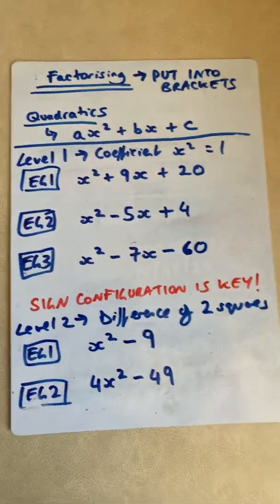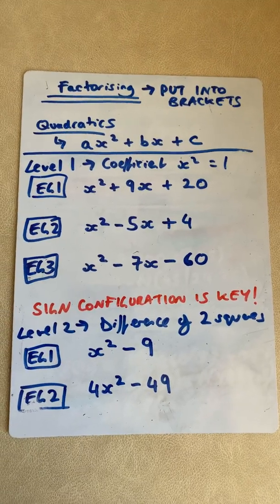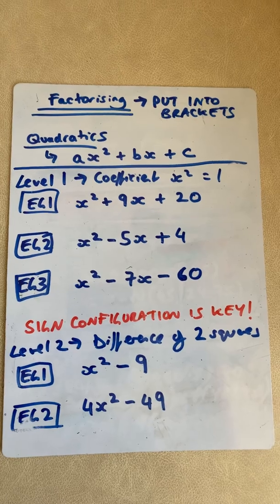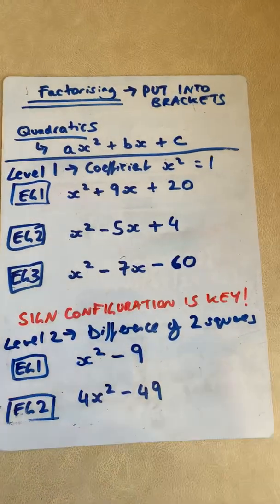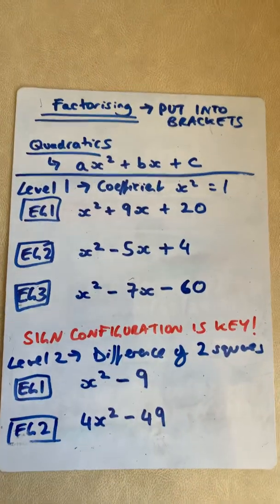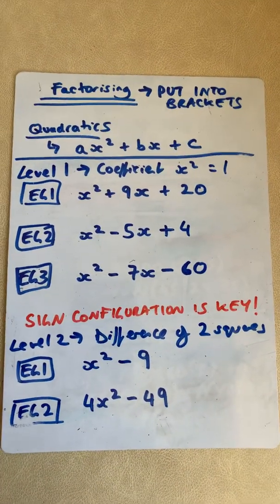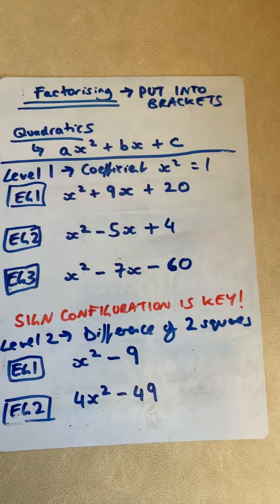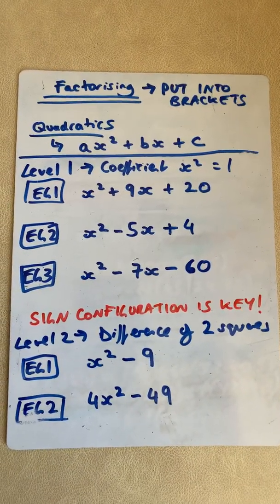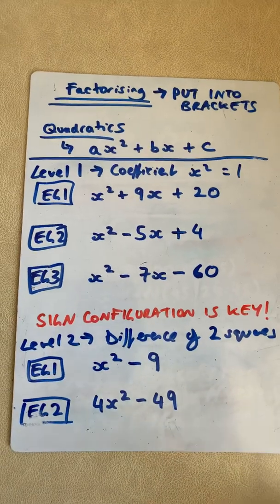Now the general format of a quadratic is ax squared, a being the coefficient of ax squared, plus bx plus c. That's the general format. We should be pretty familiar with what that looks like. Obviously the signs can vary, but generally we're expecting an x squared term, an x term and a numerical term. Obviously any one of those could be 0, might not appear, but that's our general format. So in terms of factorising, we'll get straight off onto it.